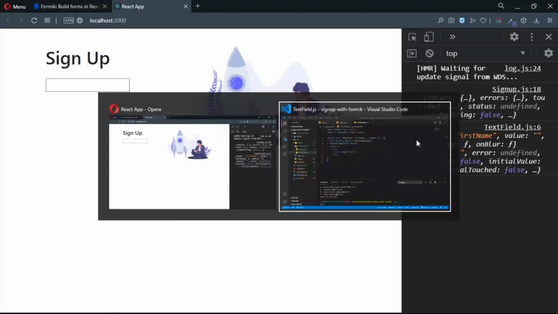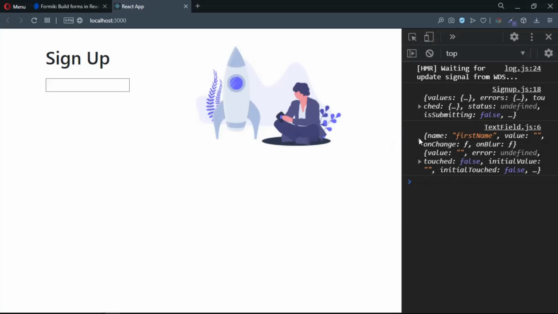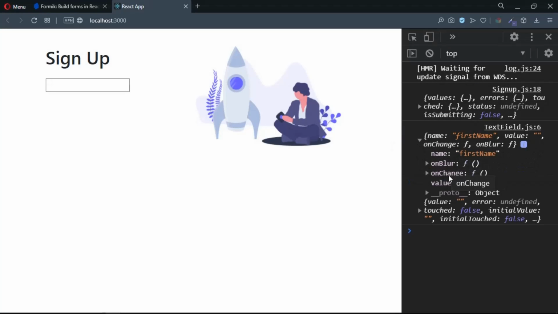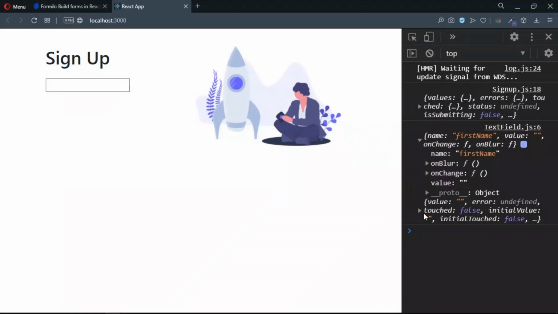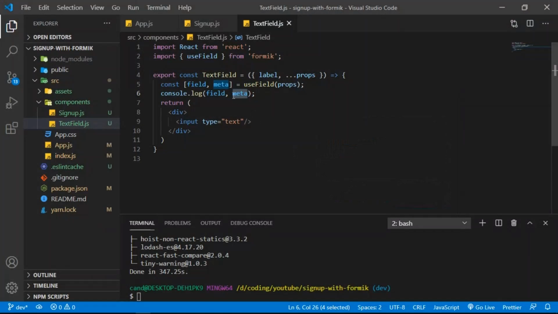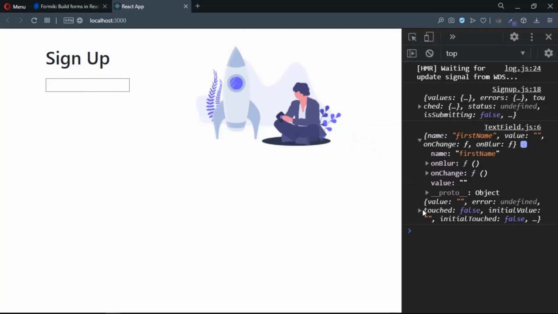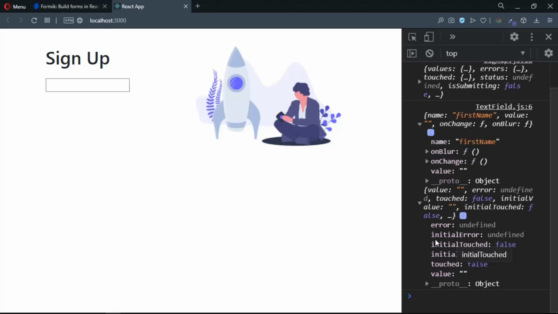So as you can see in the field we have name, onBlur, onChange, and value. All right, and in the meta, I don't know how to pronounce that, we have error, initialTouched, initialValue, touched, and value.